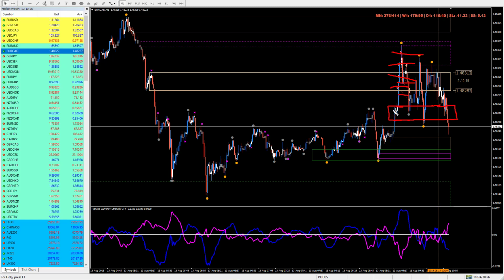Okay, and so you can see we had this one here. I wanted to be out of all of these positions when price got down to here. So this is the last one that got taken out just here, and it's just a few pips. So price came down. I got out of the trade. We poked into this area here, and this is where we saw the reaction back up to opposing supply. It's not really supply here because we did not consume this demand, but we have the beginning of the sell zone just here, and so we could expect price to go up to this area here and turn around.